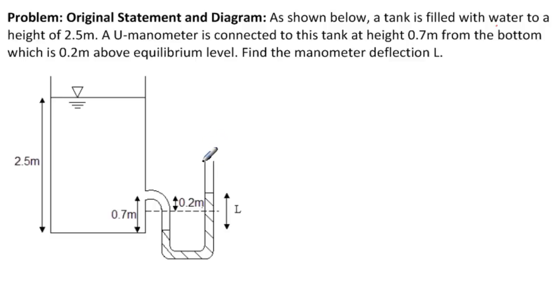First of all, this means it's this open end here. There should be a symbol like this here showing that it's an open manometer. And this 0.2 does not go to here. 0.2 is from this height to here, and it's very difficult to see. And this is not the manometer deflection. The manometer deflection is always measured from zero, so this would be 2L.